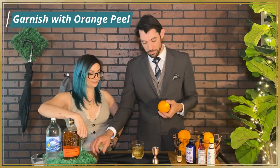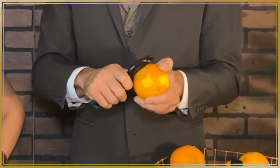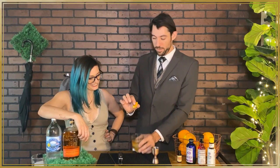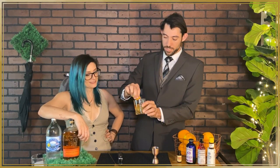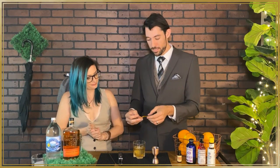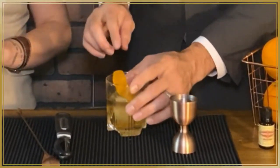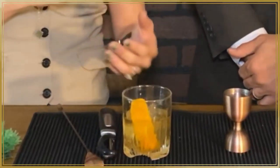The next thing you're going to want is a piece of orange peel to zest in there. A lot of bartenders use a paring knife, and I used to use a paring knife, but why would you ever do that when you can just get a fruit peeler? I'm not very coordinated, so paring knives are a no-go for me. You want to bend it and squeeze it in there — a little bit of a splash of that citrus is going to go in there — then just sort of rim the top of your glass with it. You can always curl it and do whatever you want as an added garnish, or go around the top of the orange in a very thin manner and it will make a nice little corkscrew.